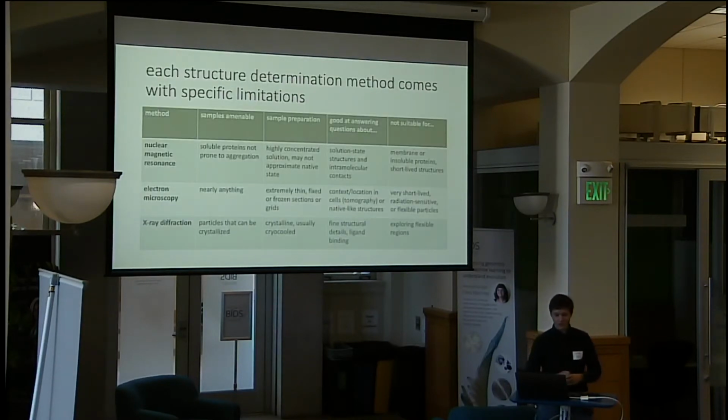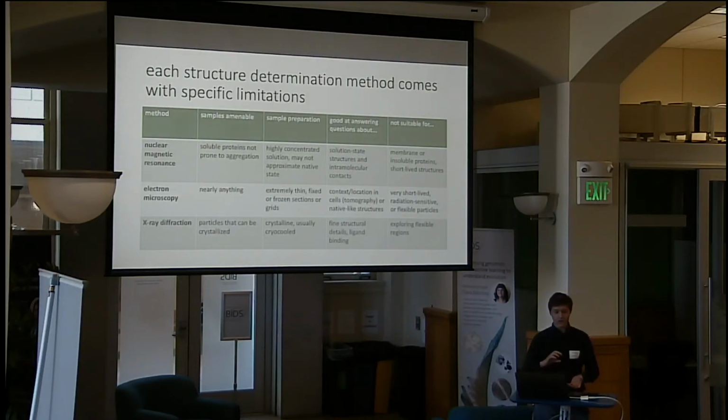For this size scale, the single protein size scale, there are a few techniques that we have at our disposal. So nuclear magnetic resonance, NMR, is really good if we want to monitor something still in solution. We have the limitation that something we want to investigate can't be changing on the same time scale as our experiment. So if whatever we're trying to investigate changes over the time it takes to get our data set, then we're not going to be able to answer that question. And these tend to need to be pretty highly concentrated. Not everything is amenable to that. Membrane proteins in particular, you're not going to be able to study by this method.